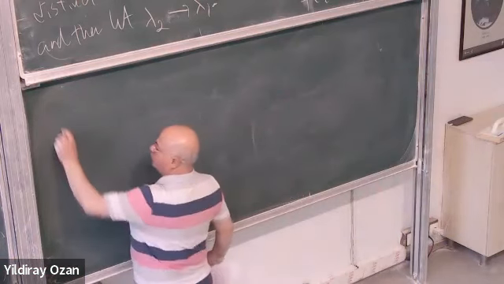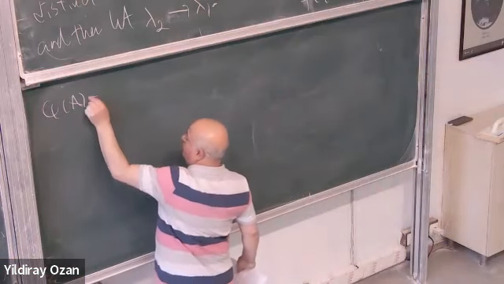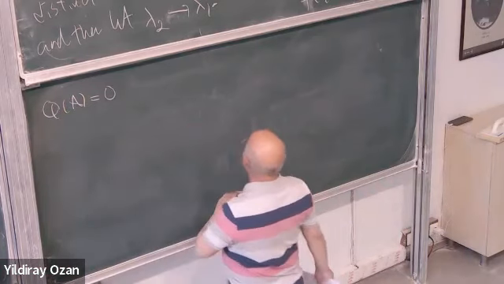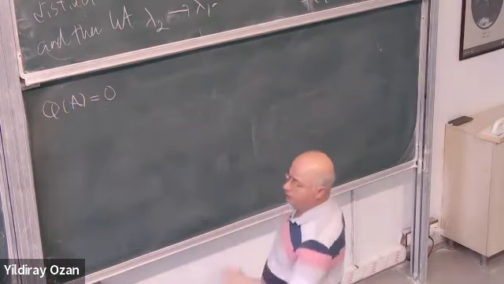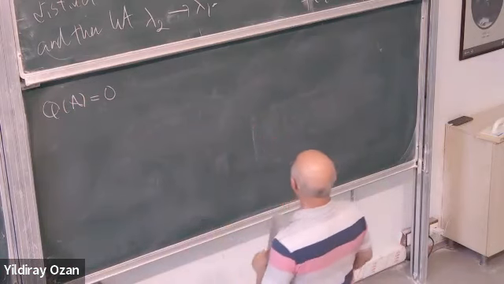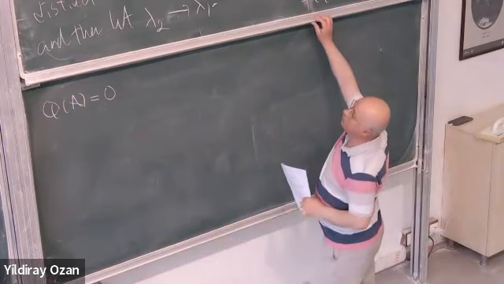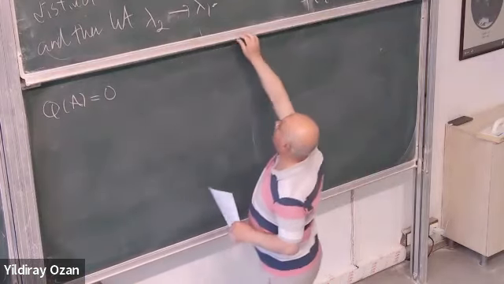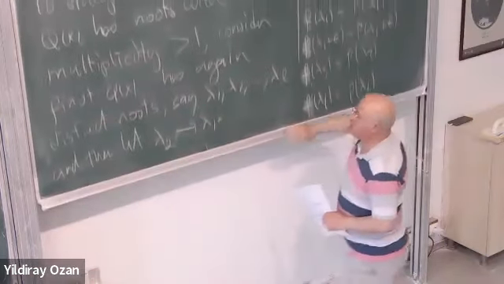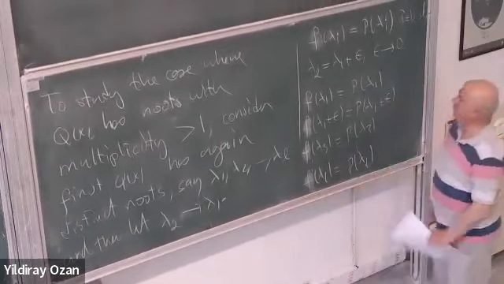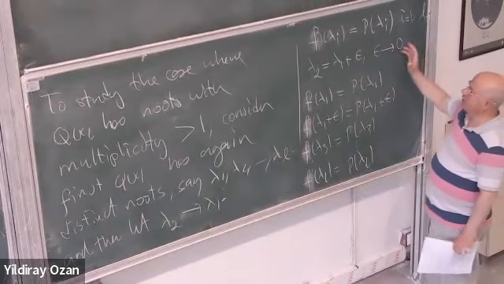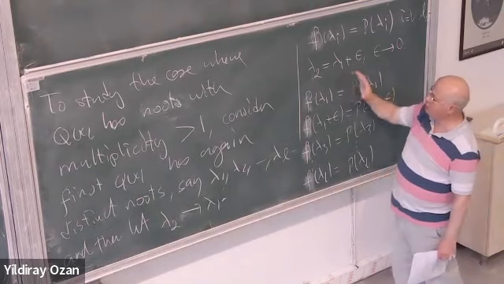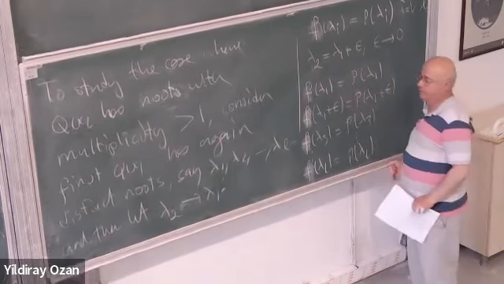Q of A is zero, but this is not in general a product of distinct linear factors. But here I assume that the roots of this polynomial, which are lambda 1 to lambda L, were actually distinct at first, but then over time one of the roots is just moving towards the other.